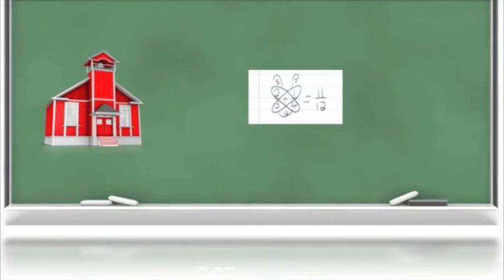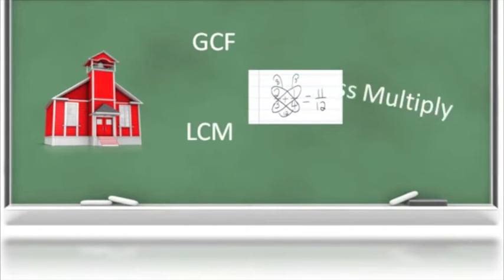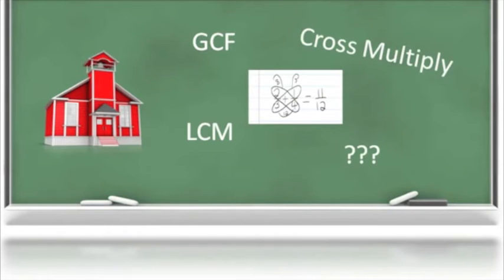Find the LCD, add, then find the GCF and simplify. Your student in 5th grade will still be using the least common denominator to add and subtract fractions and the greatest common factor to simplify. However, we will want them to explore prior to learning these procedures in order to understand why and when to use them as opposed to just being told to use them.